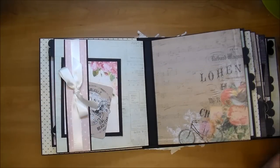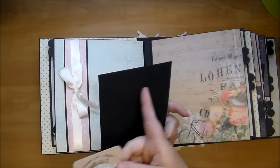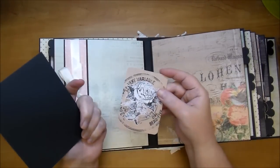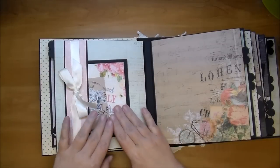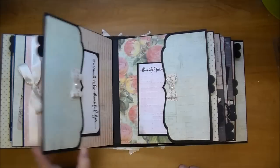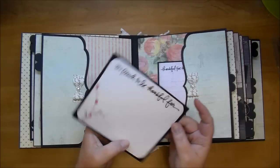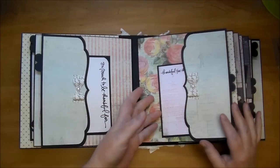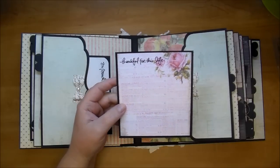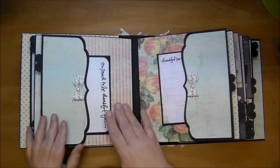This page has some beautiful ivory satin trim and a belly band on the side that says 'And They Lived Happily Ever After.' She can again add journaling with a white or silver journaling pen, or a photo. This is a cutout from the collection and a large photo can be placed in the back. This paper I left blank — it is so gorgeous. I have two side bracket style pockets that I designed and a photo mat that says 'So Much to Be Thankful For' — this is an Allie Edwards stamp.